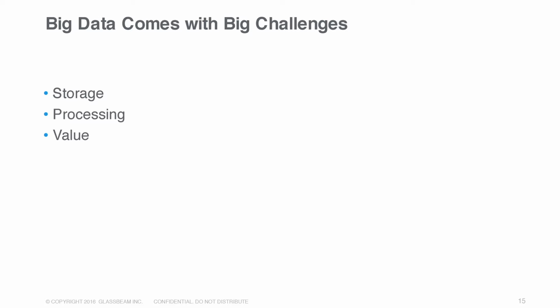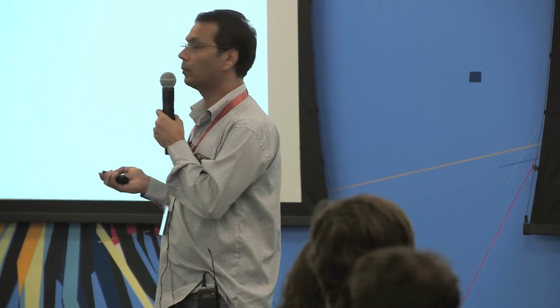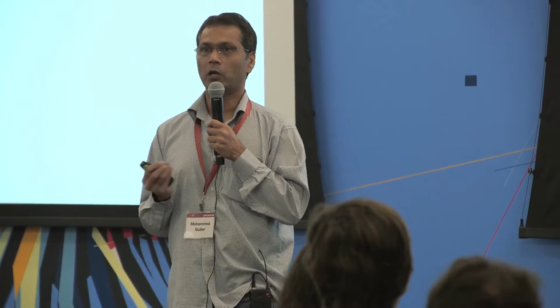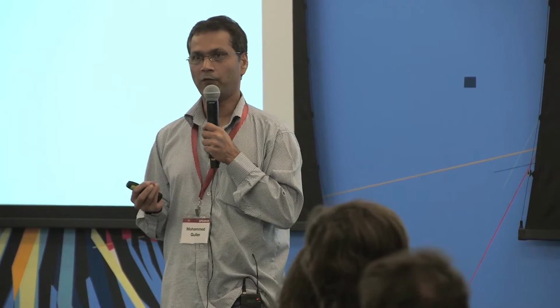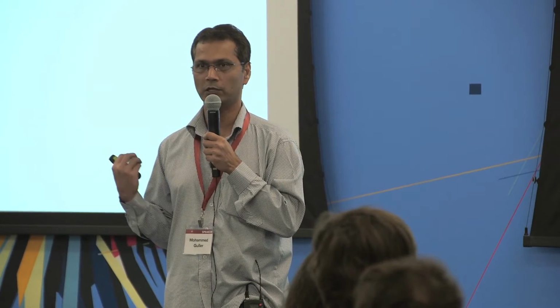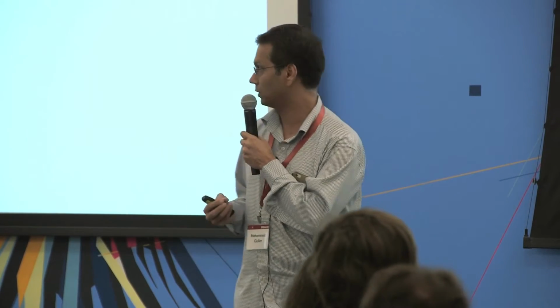So big data comes with big challenges, and I've shown two of the key challenges. One is storage, the other is processing, and we'll talk a little bit more about each of these challenges. So the storage challenge is that traditionally organizations use SAN or NAS devices to store data, but unfortunately these are expensive devices. So if you are storing petabytes of data on these devices, it will get very, very expensive.